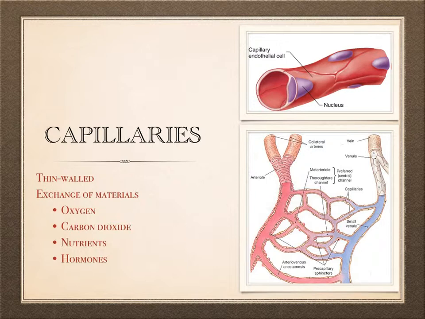Things like oxygen, carbon dioxide, nutrients, and lots of other molecules like hormones can move in and out of the blood vessels at the capillaries. The capillaries are quite small, and virtually every cell in your body is only a fraction of a millimeter away from a capillary. And so these carry materials to and from all the tissues of the body. They bring the things that the cells need, and they take away the waste products. They bring molecules that help communication between one cell and another. It's really important. This is the business end of the circulatory system where this exchange occurs.